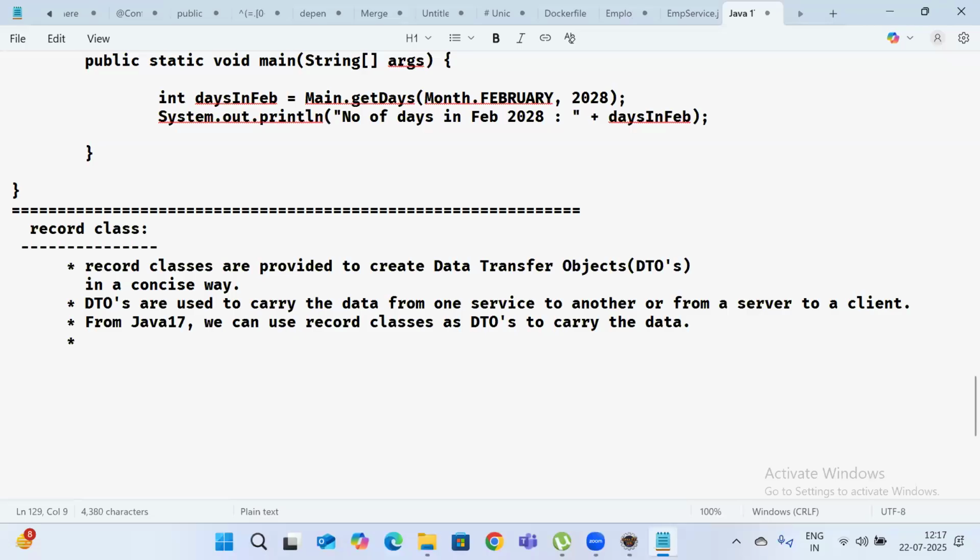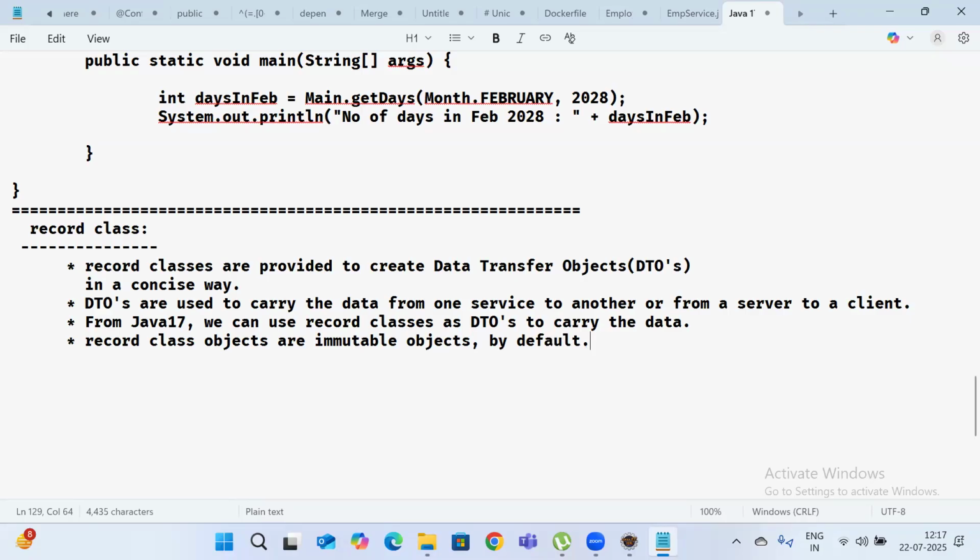I told you, record class objects are what type of objects? Immutable objects. Record class objects are immutable by default.